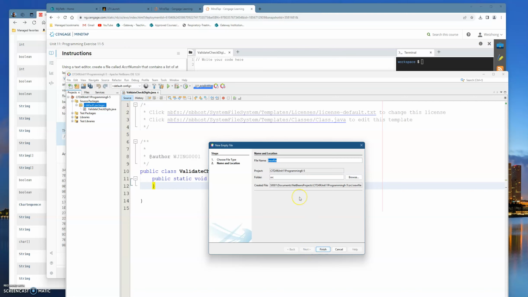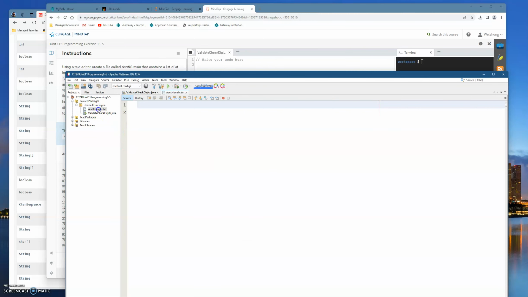And the next, for the file name, you have to name it ACCTNUMS in.txt. Is that true? I think that's true. Yeah, ACCTNUMS in.txt. You finish. Then you have that file.